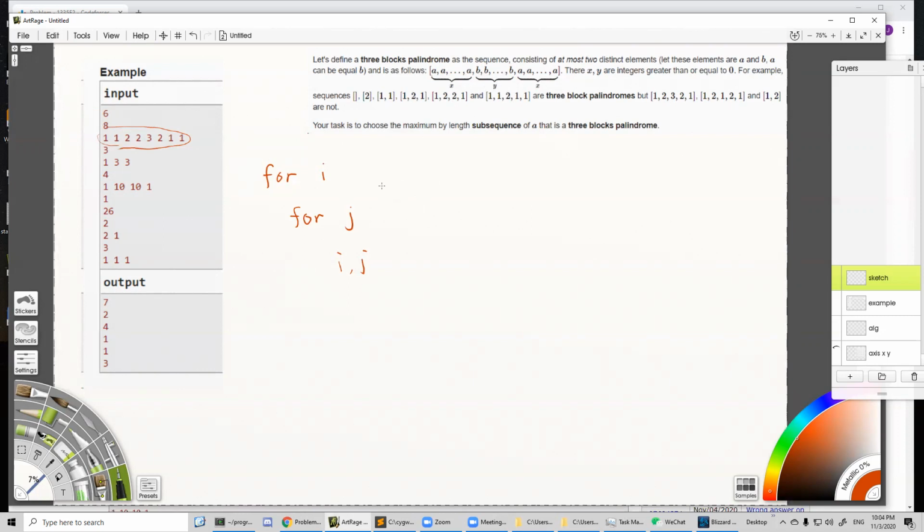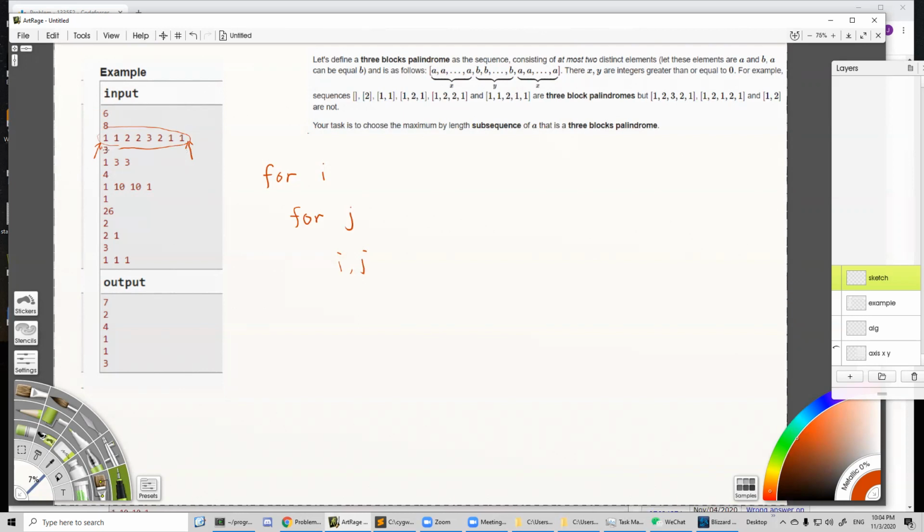How do we do that? So we can have 2 pointers, right? The first pointer points to the start of the array, and the second pointer points to the end of the array.